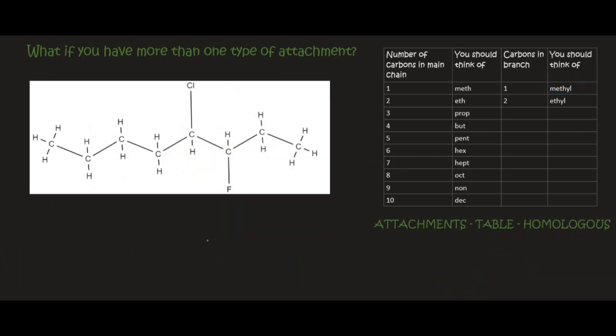Here's another example. With this one, remember you always want to find the chain first. That's going to be eight, which is oct. Then we can see that this is just a haloalkane because it's got halogens, so those just end with ane. Now we need to look at our attachments. We've got a fluoro and a chloro. The chloro is on carbon four and the fluoro is on carbon three. What we do is we use the alphabet. We know that chloro comes before fluoro in the alphabet, and then we've got fluoro over there.